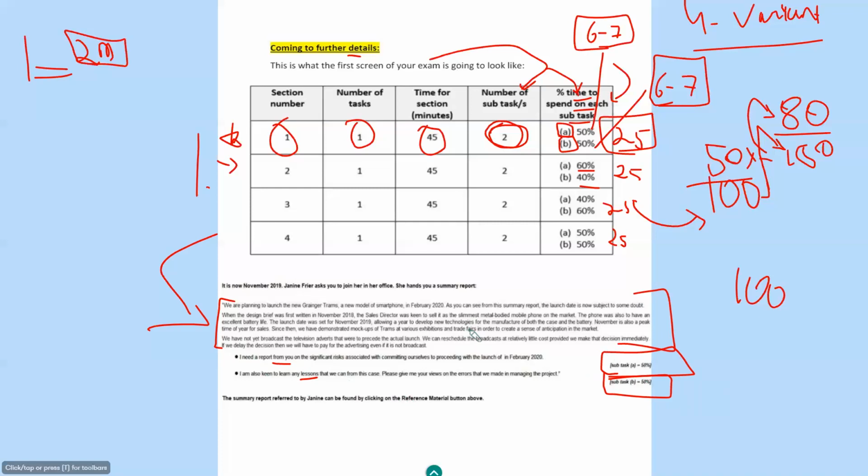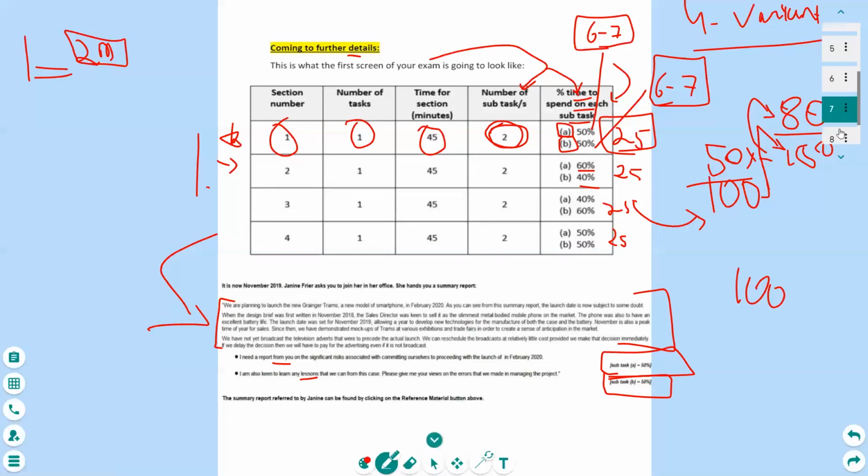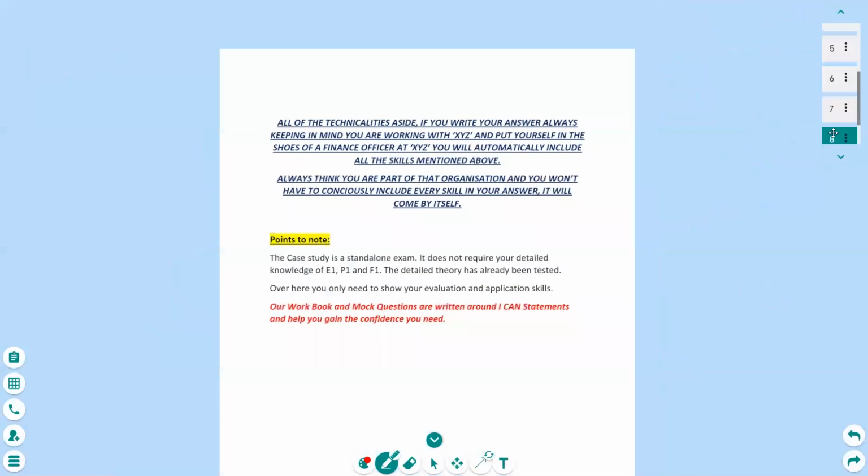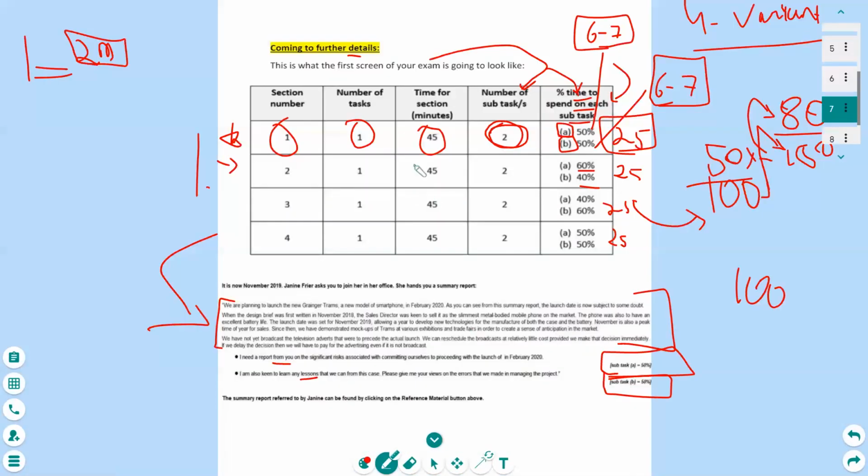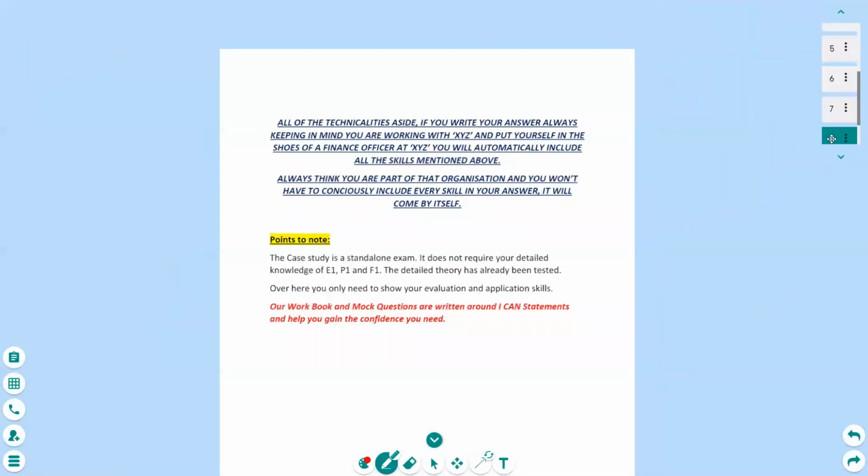So what I'm trying to tell you is, first you read the question, understand the theme of the question, and then start actually writing. Now, writing an answer, how to write an answer, what should be the structure, all of that also comes from us, but at a little bit later stage. This is just to show you what the exam is going to throw at you.